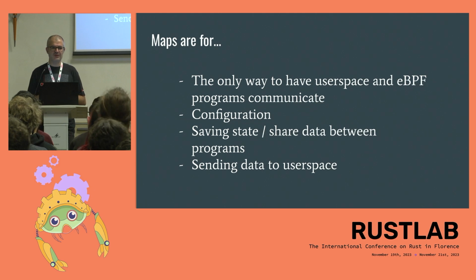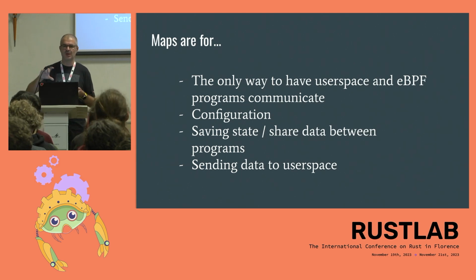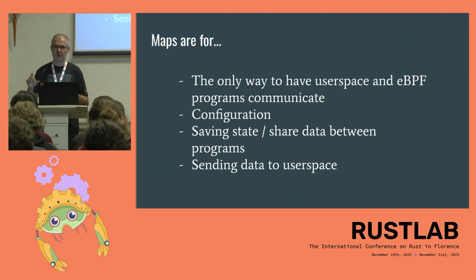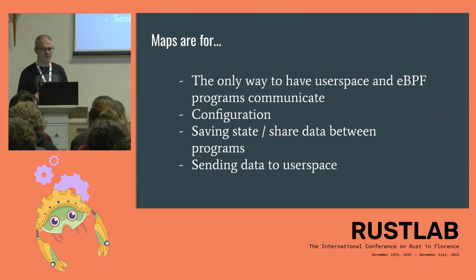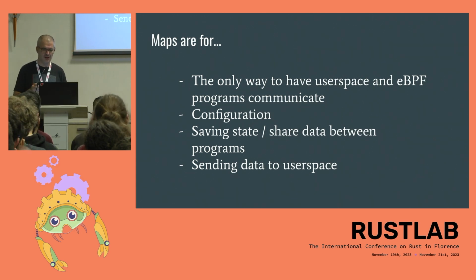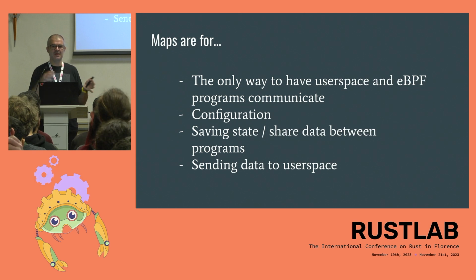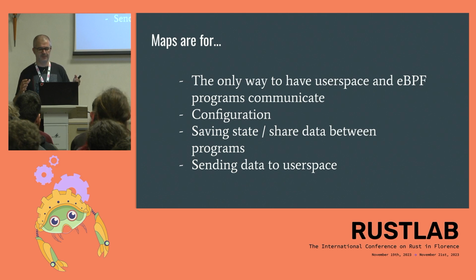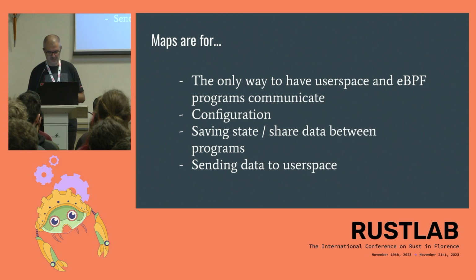They are used to save state and share data between programs. There are some programs that can be attached to entry and exit functions, and a common pattern is to use a map to link what is being observed from the entry point to the exit point. And they are also used to send data to user space. So if you have something that is processing a lot of events and you want to send them to user space, there are specific maps that can do that. And once the data is in user space, you can do whatever you want. You can build a castle on top of that. You can have web UIs, monitors, and alerting systems on top of those.